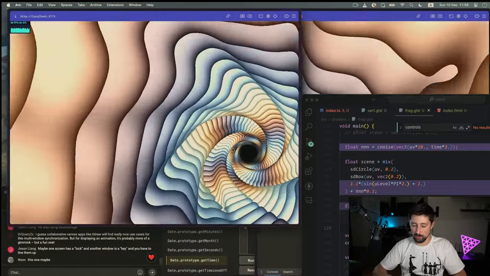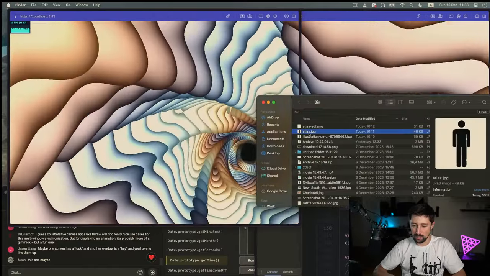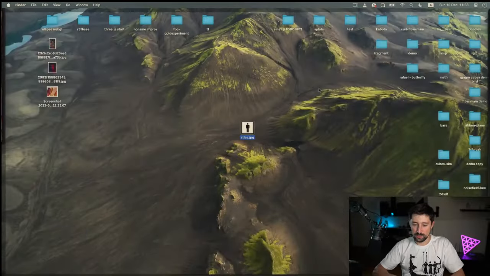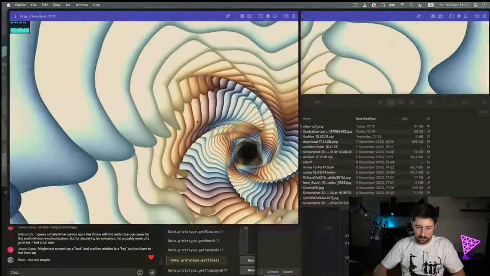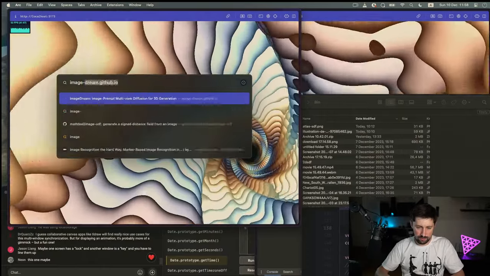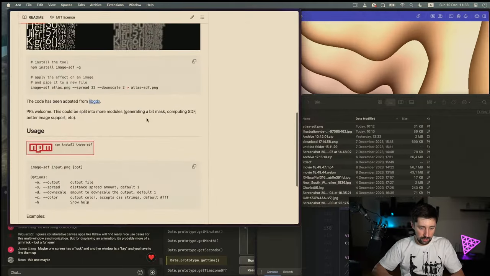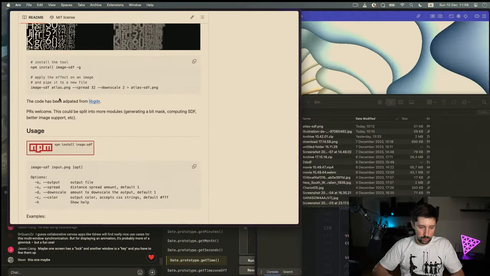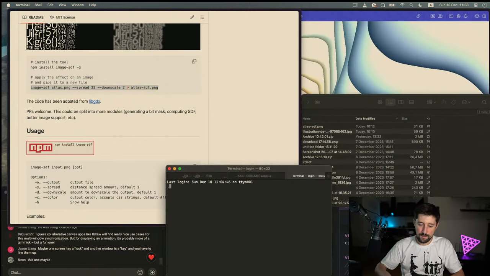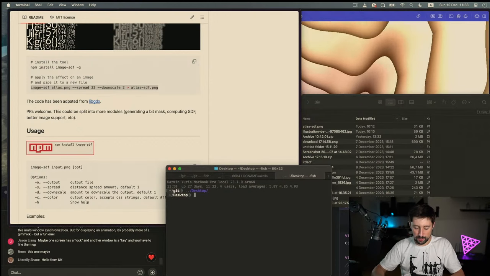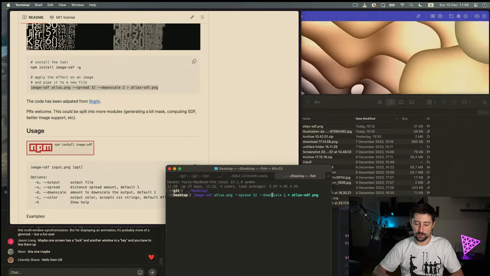the human image is something that you want to create. So let's say I have this shape and I want to draw it here. How do I do this? There's an image SDF library by Matt DesLauriers, and this is how you do this. Image SDF. This is going to be the last thing I'm going to do today. And it's a JPEG. Okay, so I have to convert this one to the JPEG.